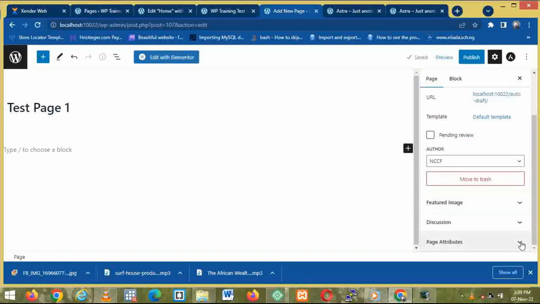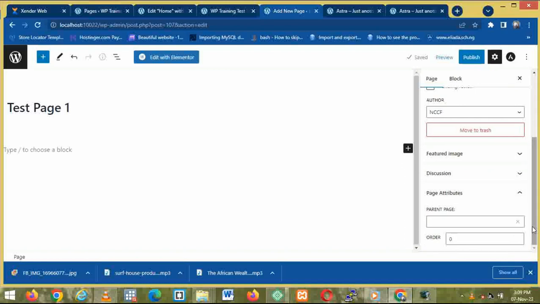And then page attributes, you have the page ordering here. Now where you have page categories, for example, let's say it's a school website, a school has a home page, about us, academic activities, contacts. Let's take this for now.